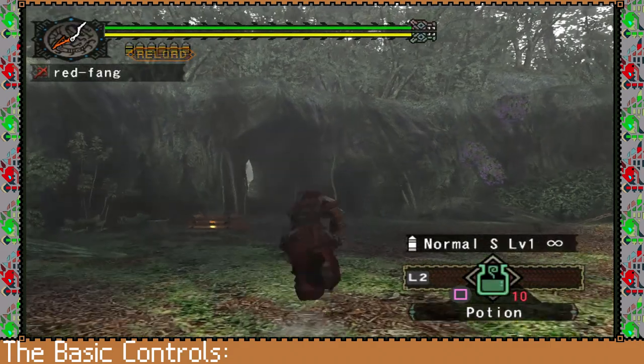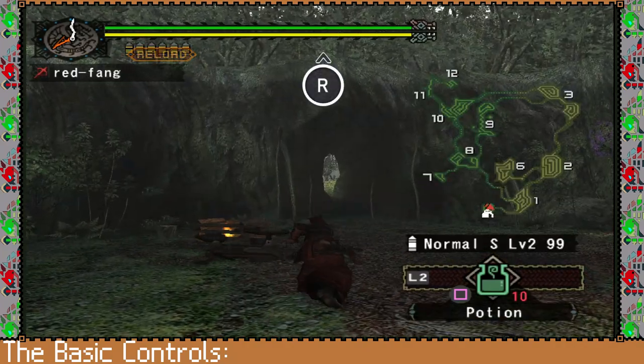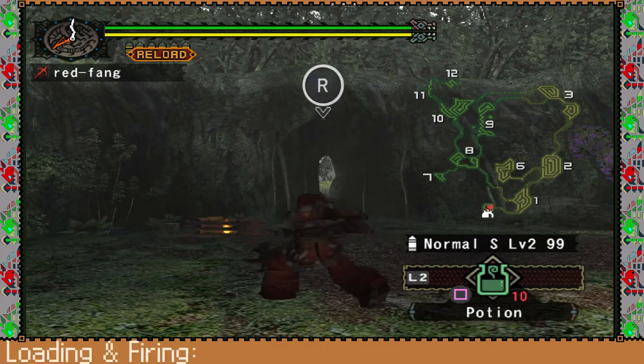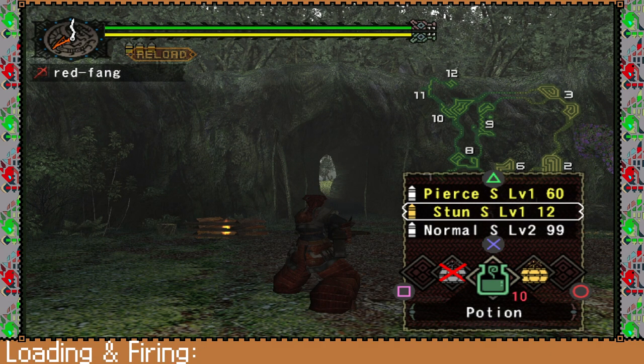With the weapon out, the hunter can move about with a light jog. Pressing square will sheath the gun. Moving the right analog up will do a weak melee attack with the bowgun. Moving the right analog stick downward will load the selected ammo type. This can be seen above the hunter's item bar.